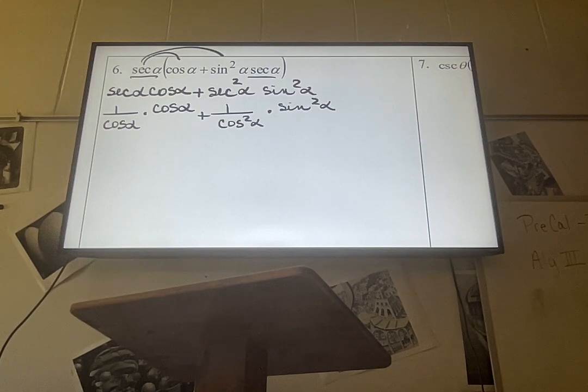So we're trying to make them all cosine? Well, I'm just trying to simplify them as much as possible. So if I write them in terms of sines and cosines, then things might cancel, like here. One's on top, one's on bottom, they cancel. So I get 1 plus sine squared over cosine squared. And then we can bow tie.